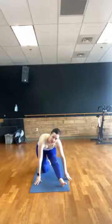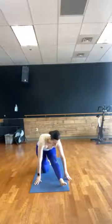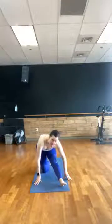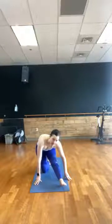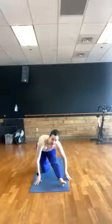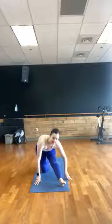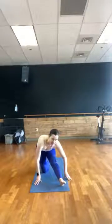And when you're tight, stretches can be excruciating. But use your breath, see if you can tolerate discomfort but not pain. And eventually it will feel good to stretch once you get a little bit more movement, a little bit less tightness in the body. Now I love to stretch, but there have been times where it's been pretty intense and uncomfortable for me.